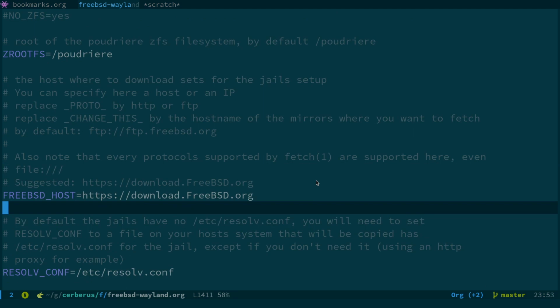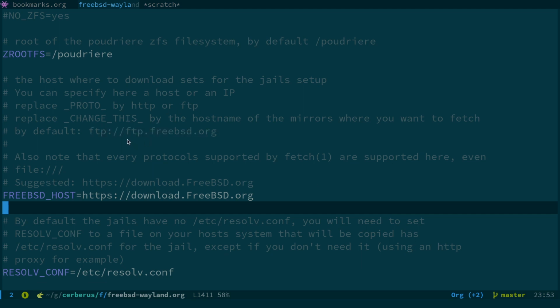Now the other thing I'm going to mention here, which is quite important, is the FreeBSD host, and this is where poudriere is going to pull stuff from FreeBSD. You'll see in a lot of videos they set the host to FTP, the FTP server for FreeBSD, and I would recommend using this instead, https://download.freebsd.org. The reason is if you're using something like pfSense, FTP is going to give you problems with connections. You have to install a plugin to get FTP working. It's like passive FTP, with ports open, all this kind of stuff, and that was causing me a lot of problems. I couldn't actually get poudriere to work with the FTP protocol.